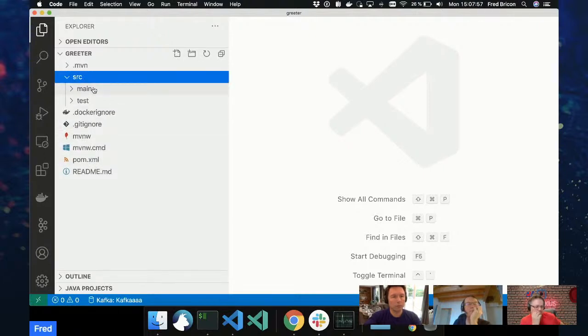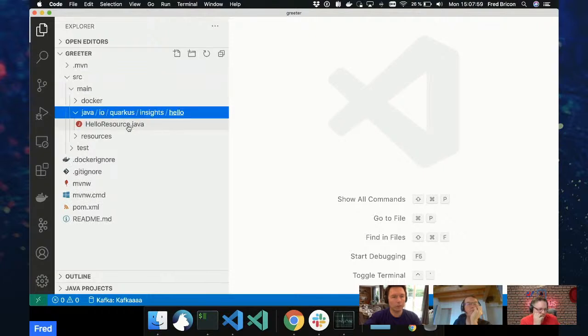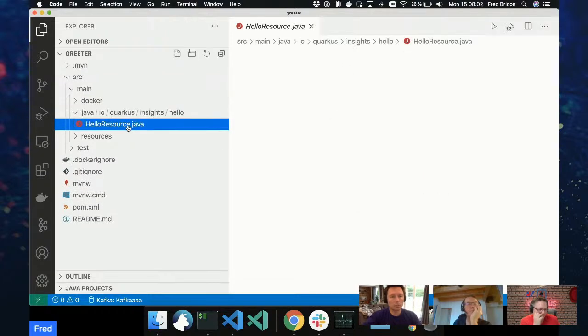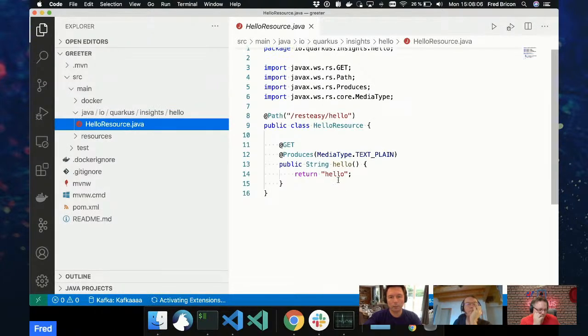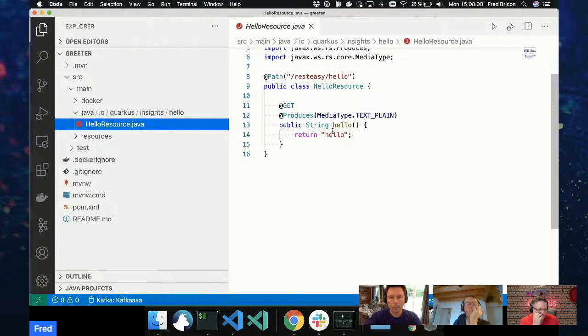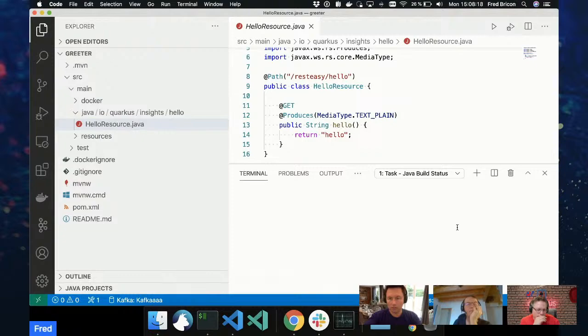And I can already browse through the directories. There's a hello resource endpoint, just returns hello.